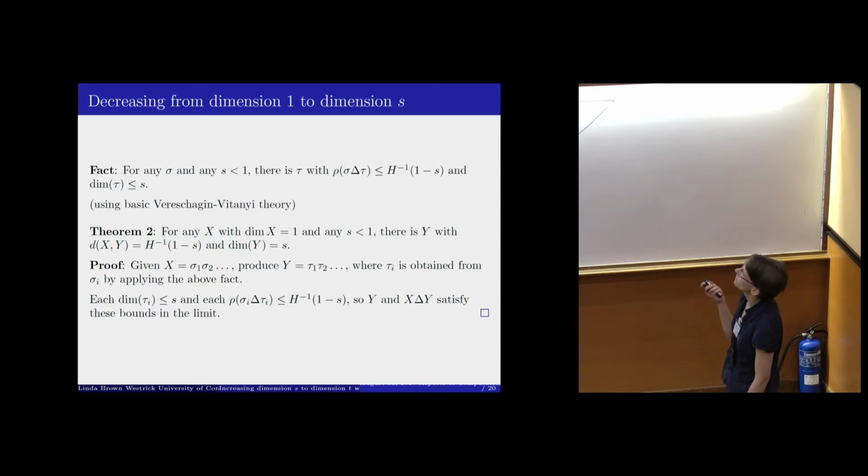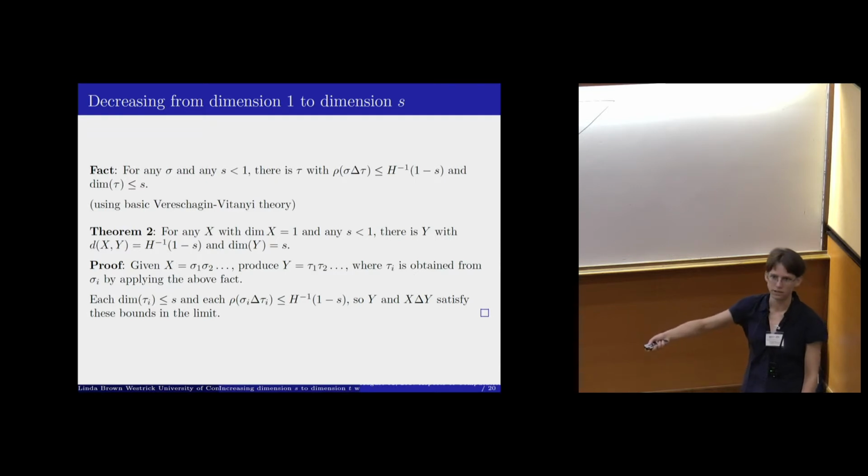One of those facts, for a finite string, gives you a bound on how much you have to change a string in order to lower its dimension to less than s. You can think of this sigma as being a random finite string. Then for any s that you want to reduce its information down to, you can always find some neighbor that lives within this distance. Remember, this is the distance that came from the naive bound, such that that neighbor really does have a small complexity. So this is a finite fact, but it's actually the result that we want for the infinite case.